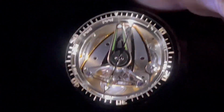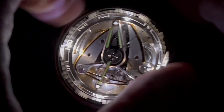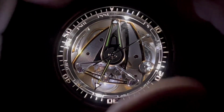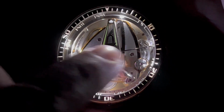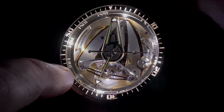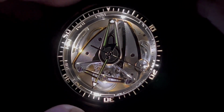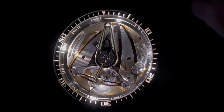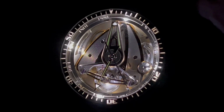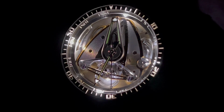The watch has dynamo-powered LED lighting that backlights the dive bezel and allows easy observation of the dial in the dark. For the LEDs, the minute repeater governor slows down the discharge of energy from the barrels. It'll run for about 30 seconds, so you'll get a good look at the time. And of course, with LEDs, you don't need to previously charge up the watch. You can pull it out of a dive locker in the middle of the night, wind it up, and it'll be ready to loom when you need it.